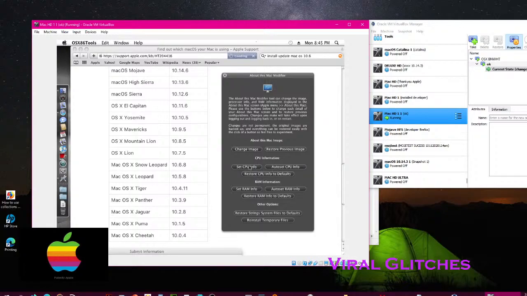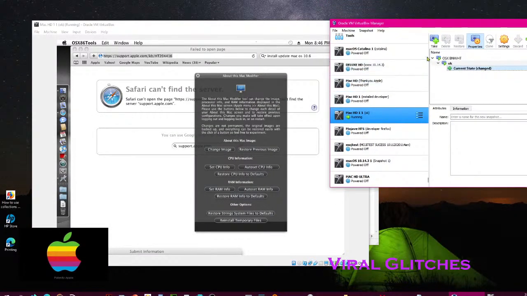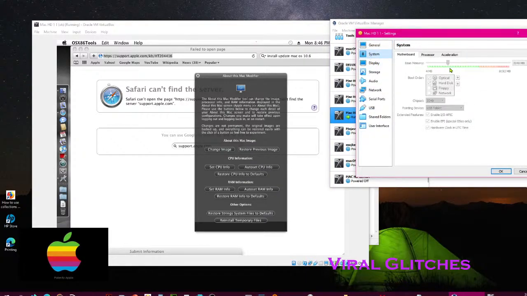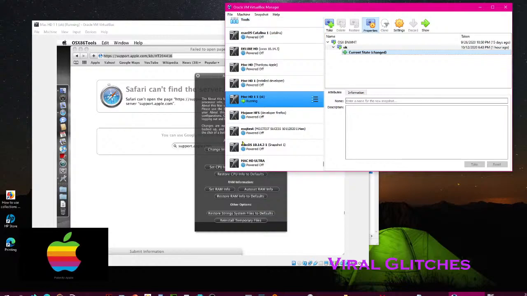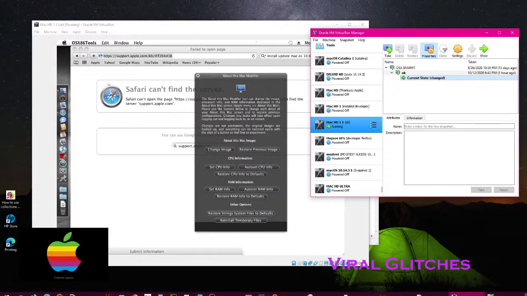Auto set CPU. See, it's not showing me. I have to set all that stuff. I don't even know what the actual RAM is. Well, I do. I guess I would have to check it on my virtual machine, right? If we look at my settings right now, technically I'm using 2048 of RAM. I'm using one processor. Oh my god, let me log out and then log back in and switch this. Let me totally soup this up. But I might not be able to do that with this version.